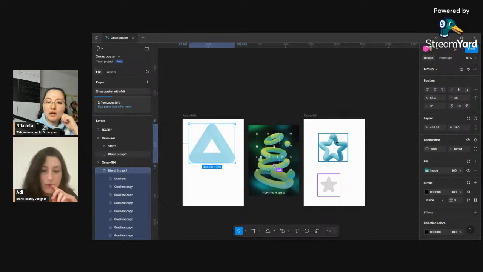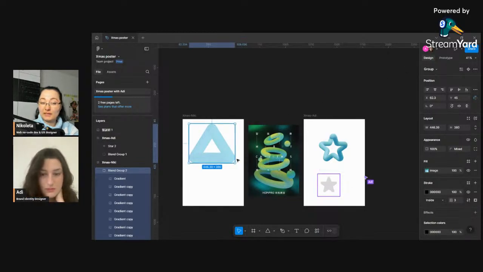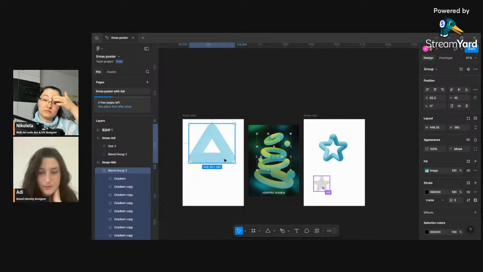Yeah, I don't know. How does yours look more 3D? Did you make it into a stroke or was it a filled in shape, the triangle? I flattened it. I don't know. You flattened it while it was a whole shape or when it was a stroke?